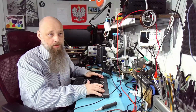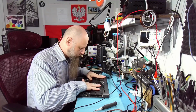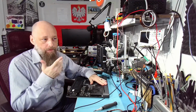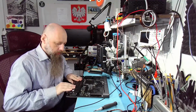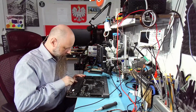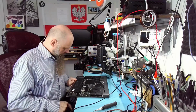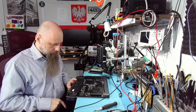The heat sinks are way too hot. This is clearly overheating. So that charging problem could be unrelated. Here's the other thing: how does the battery actually charge? The battery typically operates on around 11-12 volts. Let's see if this one states the voltage. This is 13.2, the limited charging voltage. So the maximum charging voltage is 13.2 volts.